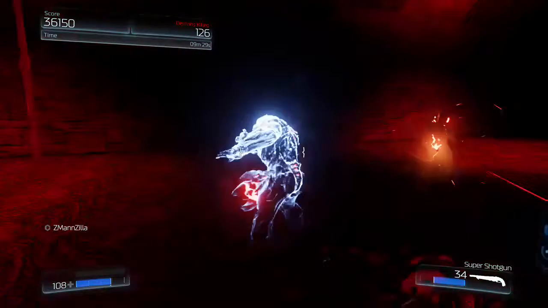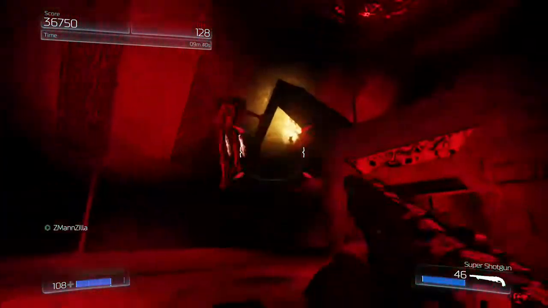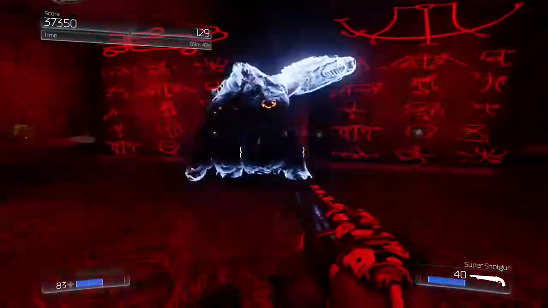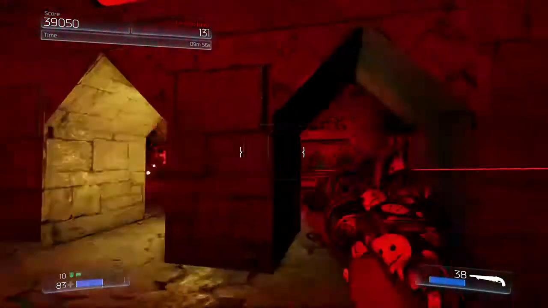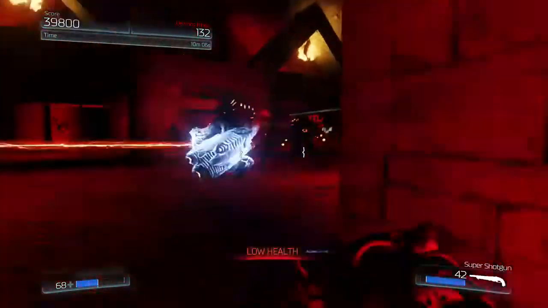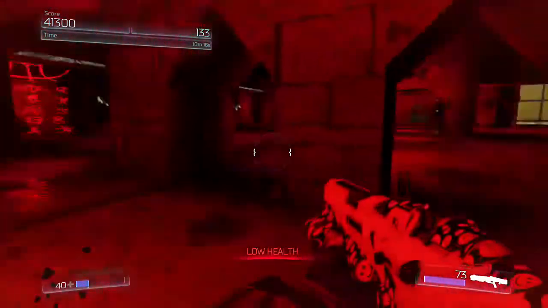Alright, over there. And one for you. There we go. Alright. Well, what's over here? I'm sure I'll find out. Right. Boop, boop, boop. And after this, I'm going to have to start looking for some health goodies. Alright, I saw one over here.